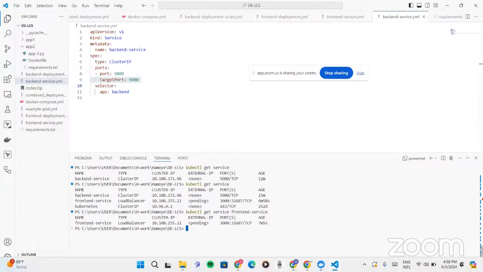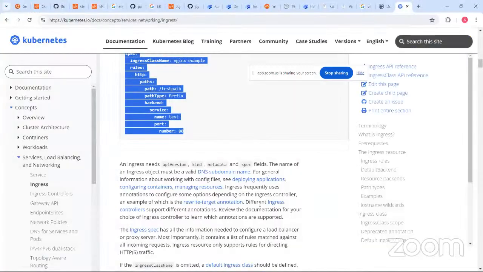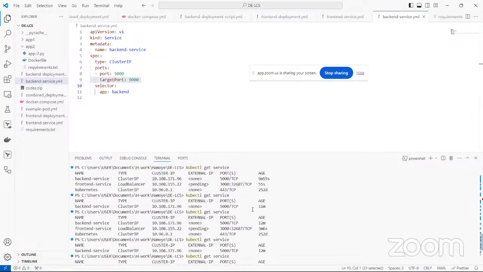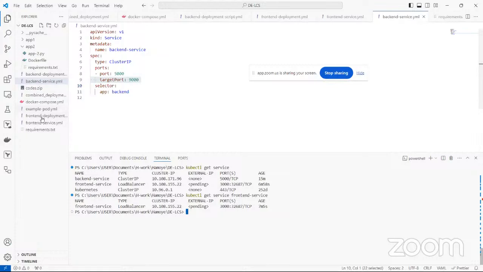Because it's 4:58 already, we'll come to a close of our live coding session. We have gone through all of this process. It's basically almost the same thing as what we did for the Docker Compose and the Docker connection in the last live coding session. The major difference here is that we have used Kubernetes rather than Docker Compose to deploy.